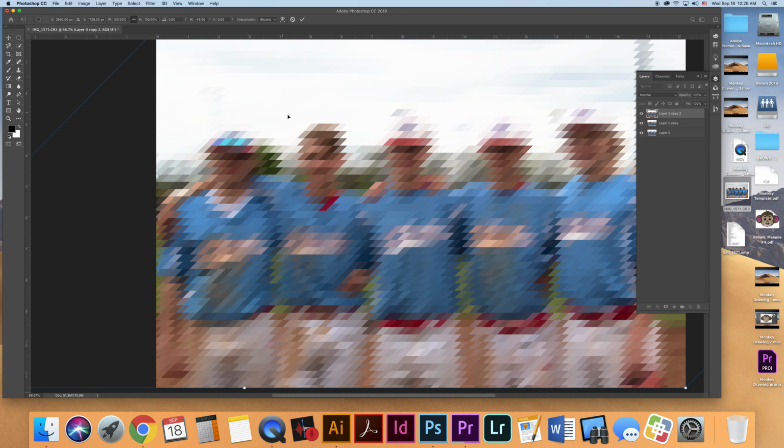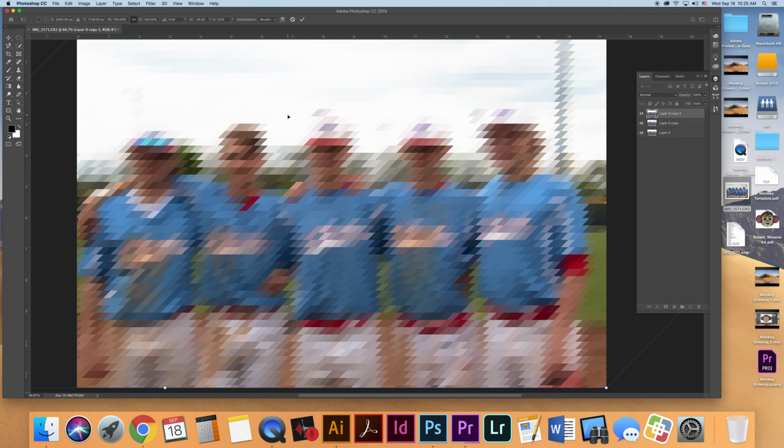Okay, and we're going to go back to this H. And this time it's going to be negative 45 degrees. Okay, and that's how that's going to look. And so if it looks like that, you're on the right track. And mind you, we've been just on the same layer this whole time, just on this one layer, okay?